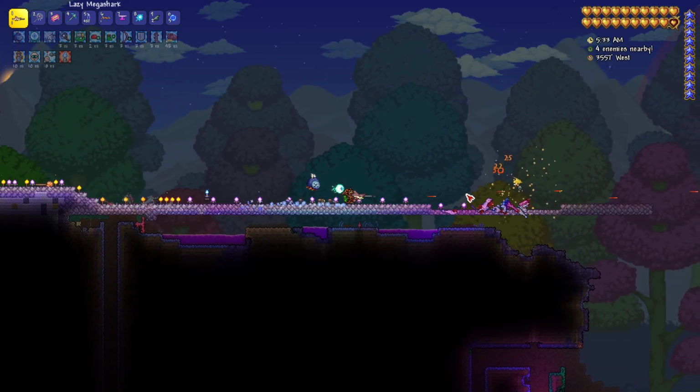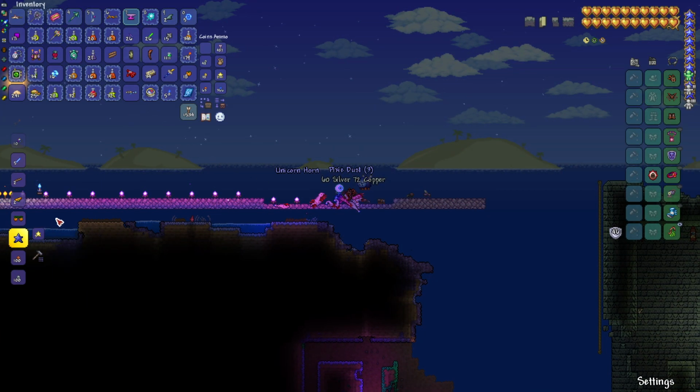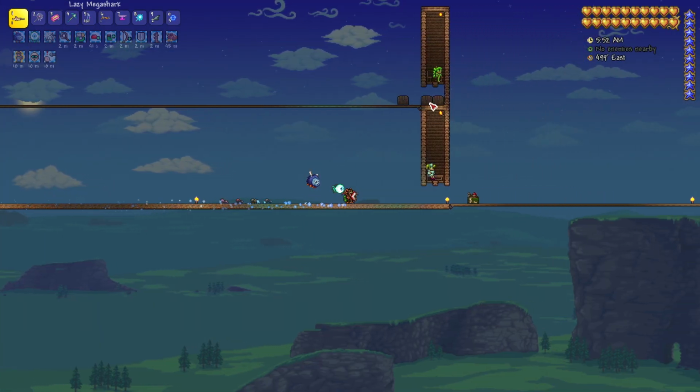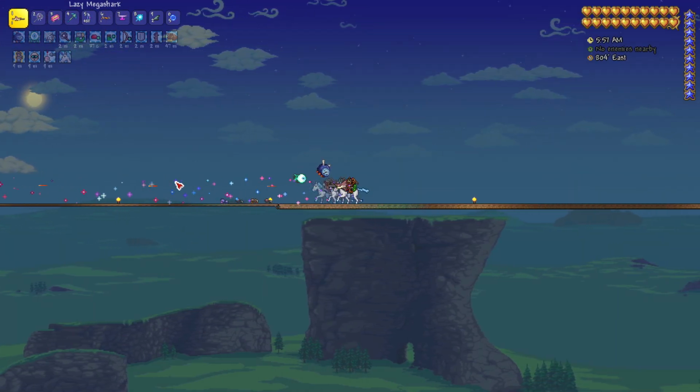Finally, we got the Blessed Apple. That's what it looks like. If you didn't see it, I already have it in the thumbnail, so you'll be able to see it from there anyway. But it's nice to actually have the drop in the footage. And now we have the unicorn mount, so I'm going to let you see how quickly it reaches maximum speed.